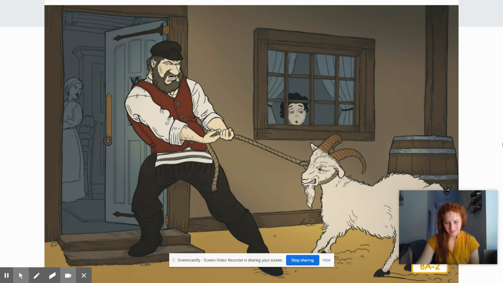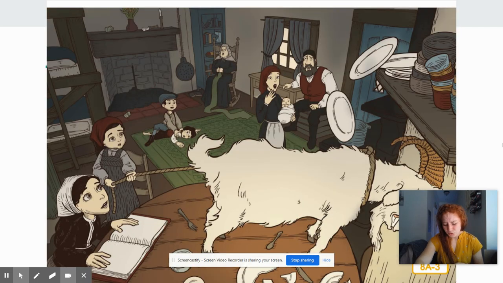Two days later, the man went back to the rabbi. Oy vey, he said. I did as you said. I brought my goat into the house, but things are even worse than before. The children cry and fight. My wife, she screams a lot. My mother-in-law, she kvetches about everything. What does kvetches mean? Whine or complain. The goat, she butts us with her head and she knocks the dishes off the shelves. Help me, Rabbi. I don't think it could be any worse.